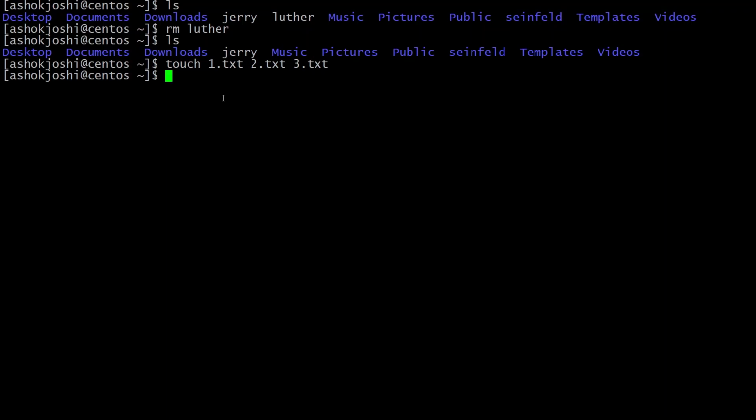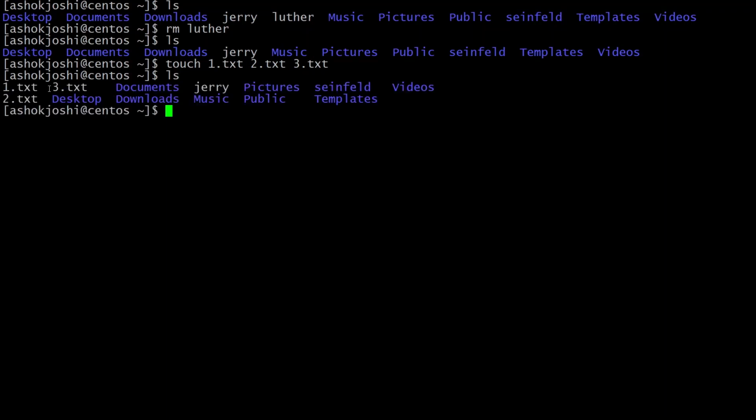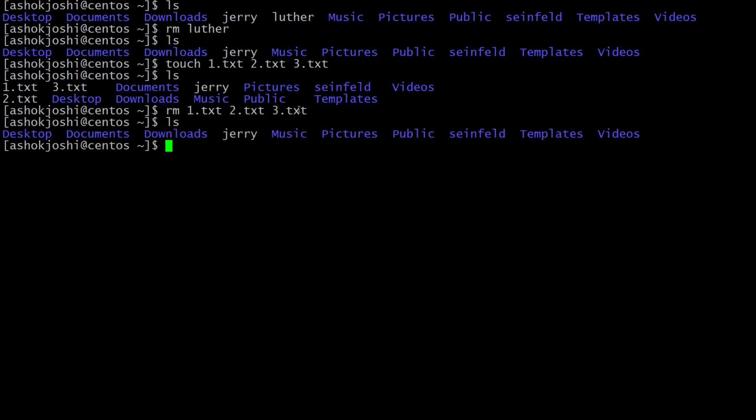Okay, hit enter, and if I ls, you can see here we have 1.txt, 2.txt and then 3.txt. Now if I want to remove all these .txt files, I can just write rm and then the file names, 1.txt, 2.txt and then 3.txt. Hit enter. All the txt files are now gone. So that's how you can make use of the rm command in order to delete multiple files in one go.